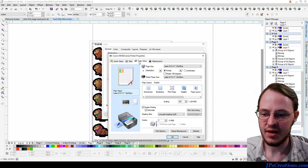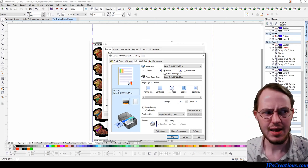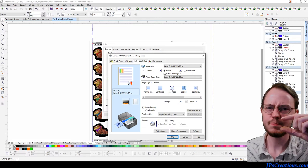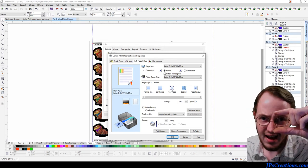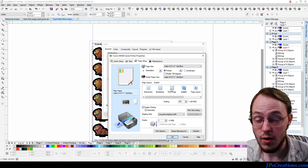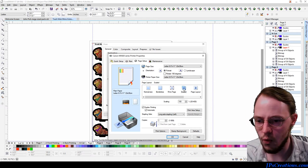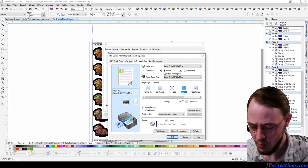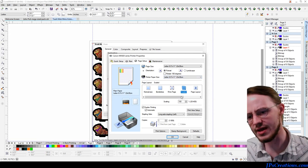So there, we're fine. The other important thing is the scaling of the image. We don't want it to scale to, say, fit to page. That would mess us up, and it would make our figure that is supposed to be this tall be actually this tall, which may not be that much of a difference. But when our laser cutter is ready to cut it, if that has been turned on, everything will be off. It will not laser cut correctly. So, we cannot in any sense do a fit to page. Instead, you should either do a normal size or what I like to do is scaled to 100%. That way I know when I tell it this is an inch, it knows and prints out something that's an inch. So that's my personal way, is scaled 100%.